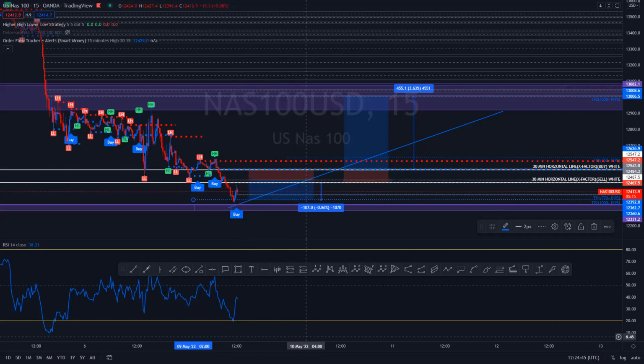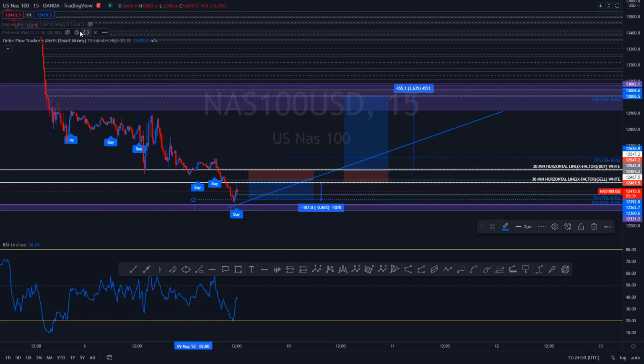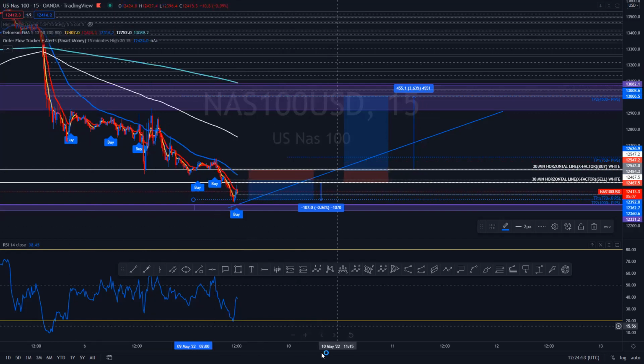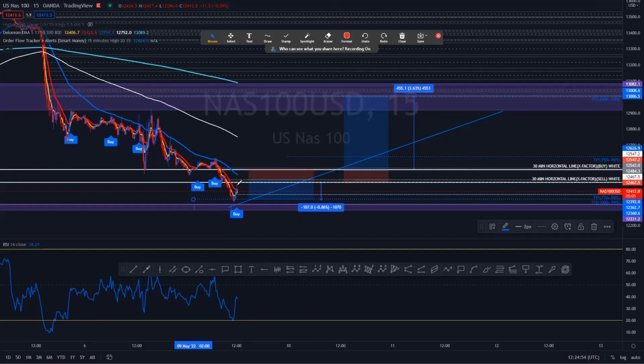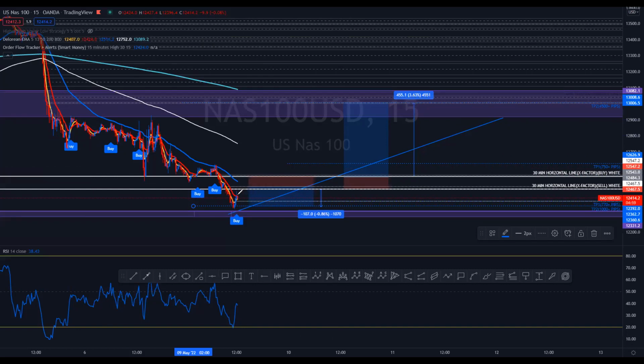So the only thing we could do at this point is just wait for the 9:30 bell. Now, I'm going to turn on my Delorean EMA indicator as well. This is an indicator that I use as extra confirmation on top of any analysis I do. Anytime the yellow EMA crosses the red EMA, and especially the blue EMA, that's a huge confirmation for a buy or a sell, depending on what direction it's going. And if it lines up with my confirmation, then that's when I go in. So I'm just going to wait for the 9:30 bell.